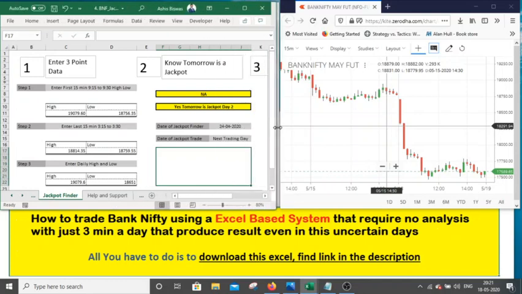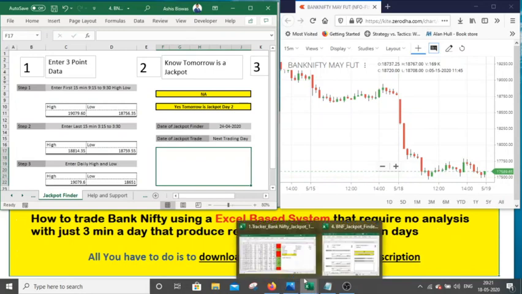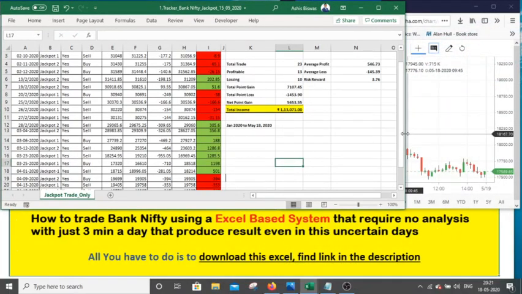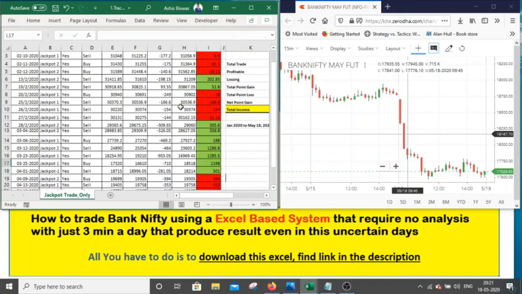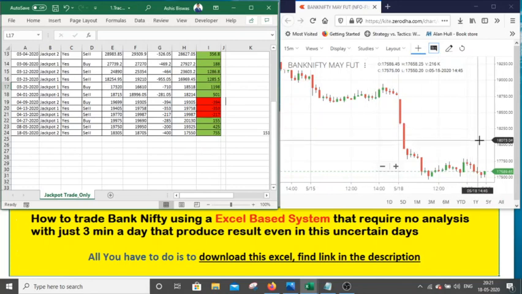So let's check what the first candle is. This is the first candle of today, so you have to enter short below this level. That is, the low of today is 18311. So your short will be entered around, say, 18,305. I have added a 5 point buffer, and your exit is at the close of the day at 3 p.m. The close was 17575.